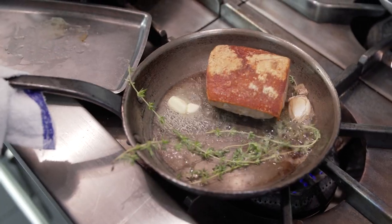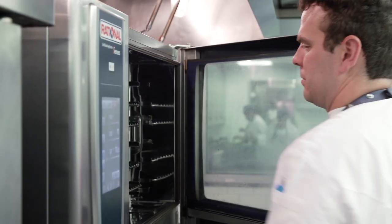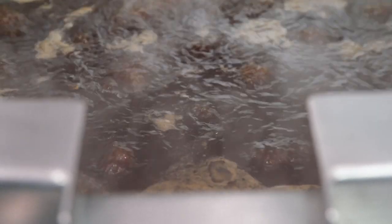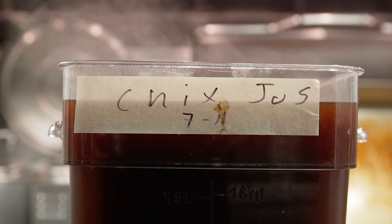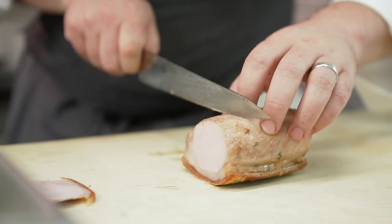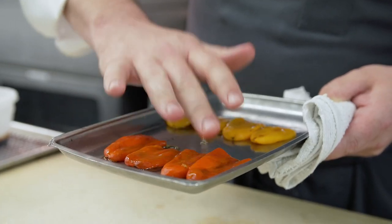For example, a sauce on the plate could look like it's a simple chicken jus, but what the guests might not know is that that chicken jus had been cooking for 9 hours. We had actually smoked the bones after deboning the chicken. We're finishing it with the chicken fat mixed with the foie fat from last night's service. It's these steps that we feel elevate our food but still make it recognizable.